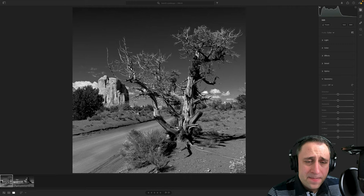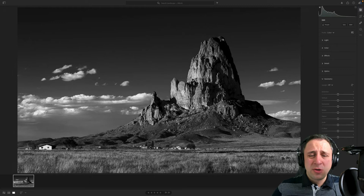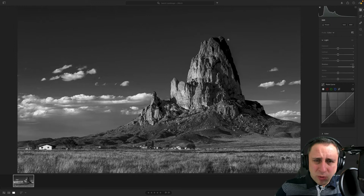I really like that. I think that's the kind of traditional style with really darkening the sky, which I think works. I think on this one, your shadows are a little bit over the top. I think when you would print this, they would be completely black, so it wouldn't be too pleasing. I would open them up a little bit, but then when I open them up, it seems like there is almost no detail here.